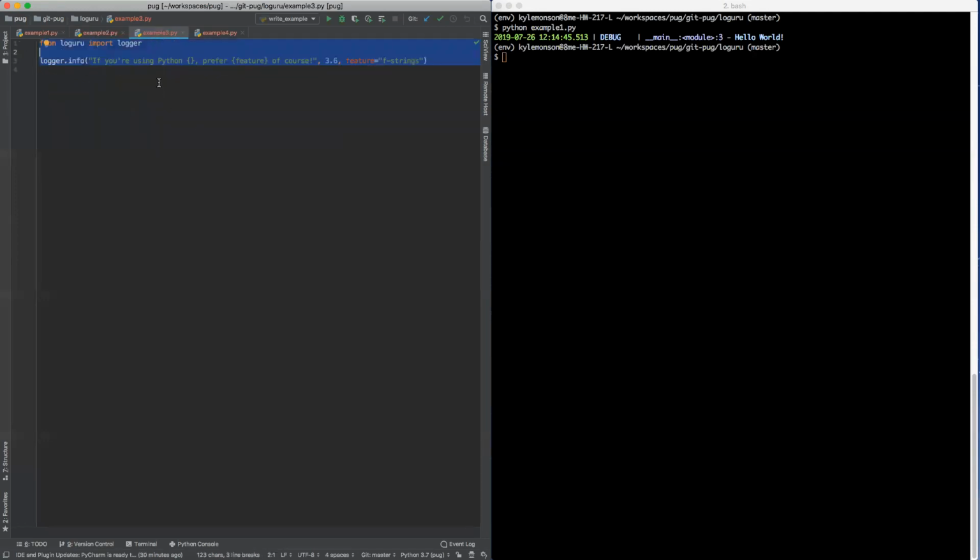Loguru supports f-style format strings, as opposed to the percent style substitution that you would see with the standard library logger, and that always has kind of turned people off.